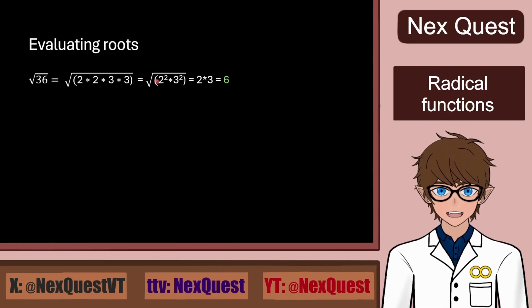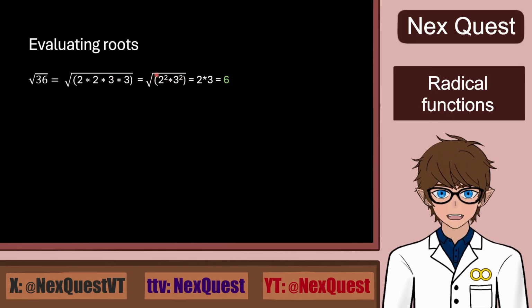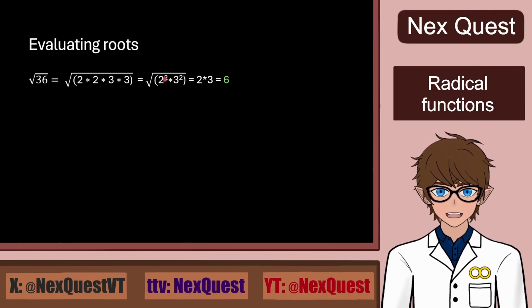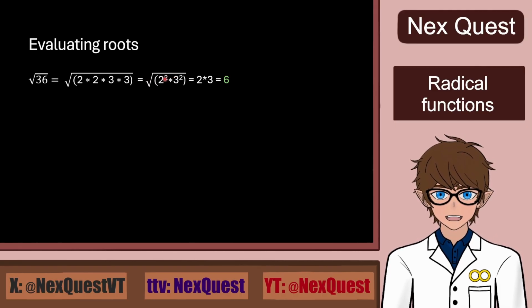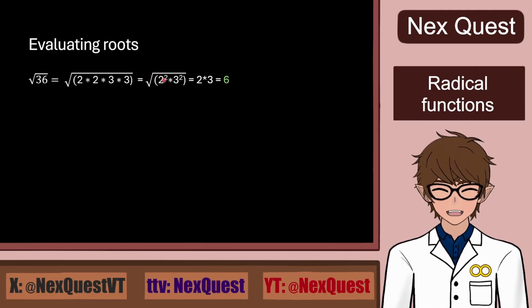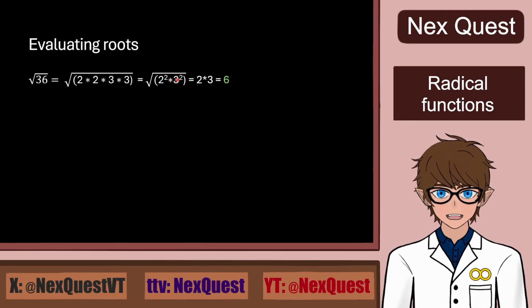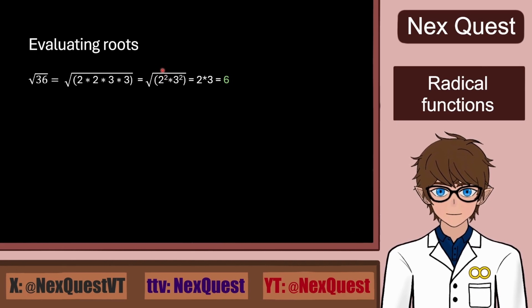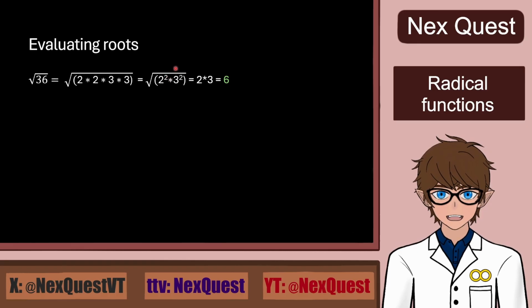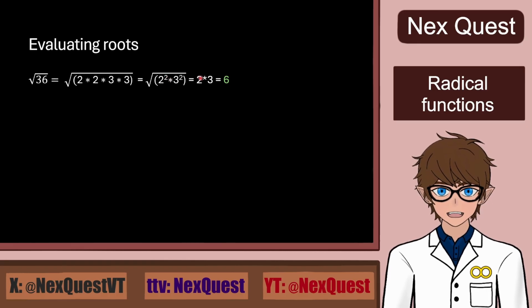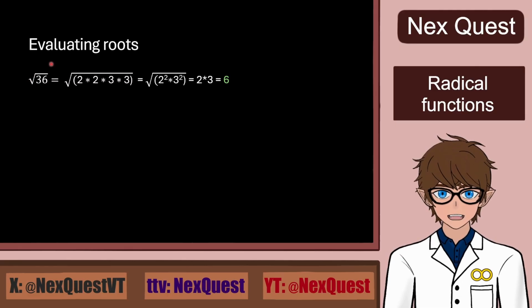Now, since we have the root, we can take a root of each one individually, because of multiplication, that's the basic property. So this rewritten would be 2 to the power of 2 over 2 times 3 to the power of 2 over 2. And since we can separate that, we can also separate roots. So technically I could rewrite this as square root of 2 squared times square root of 3 squared. But we get 2 times 3, which equals 6. This is our final answer, which is the square root of 36.